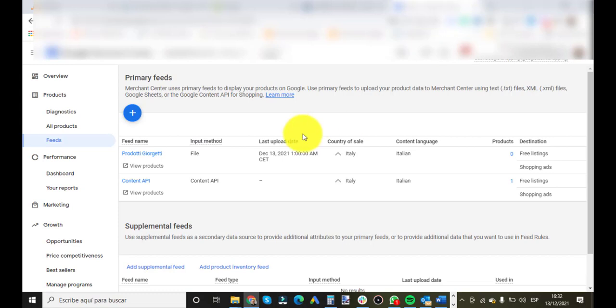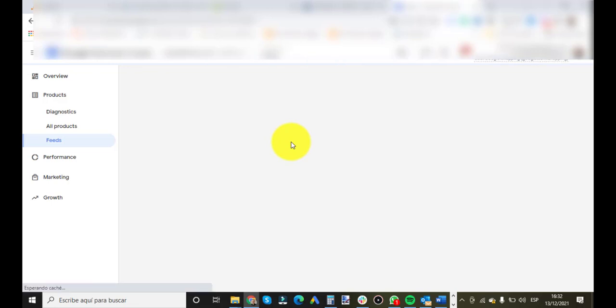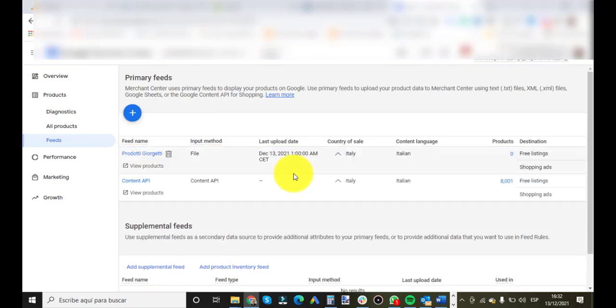Maybe we can go to the feed of Merchant also, and update Google Merchant Center. Okay, and let's see what happened. And you see now the content API, we have all of our products.